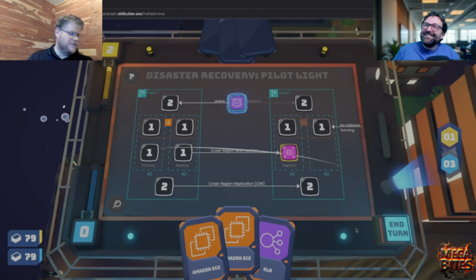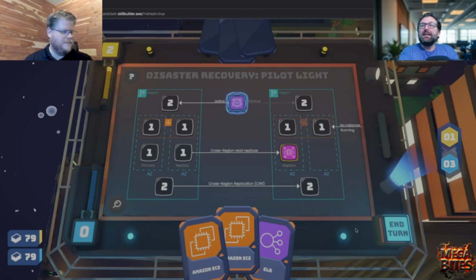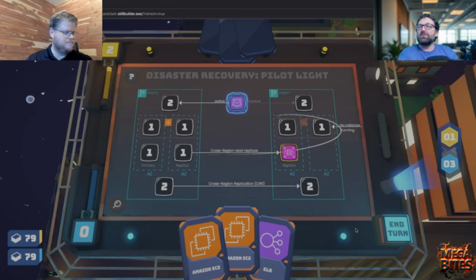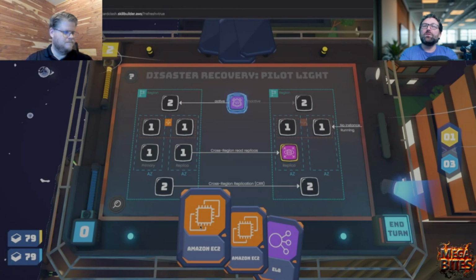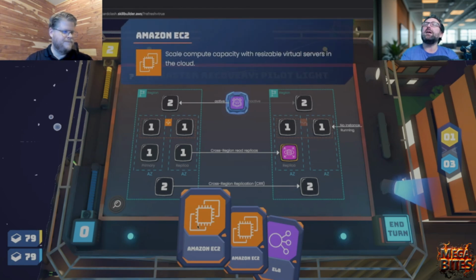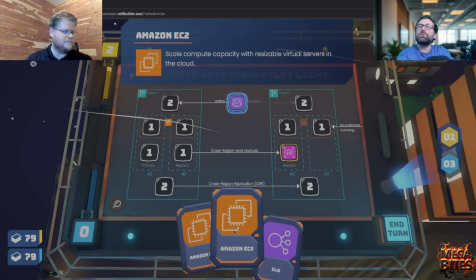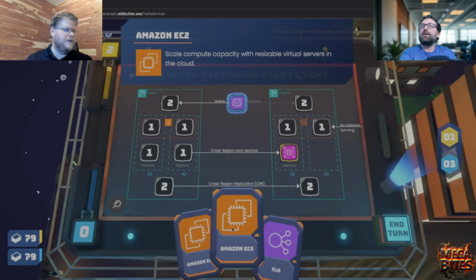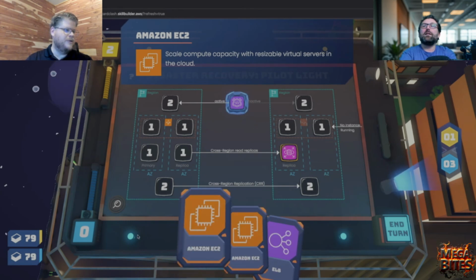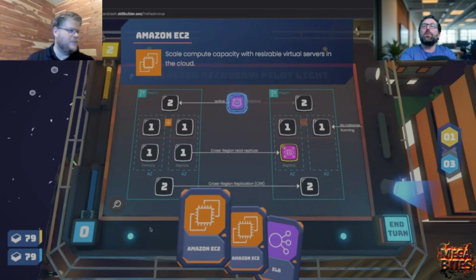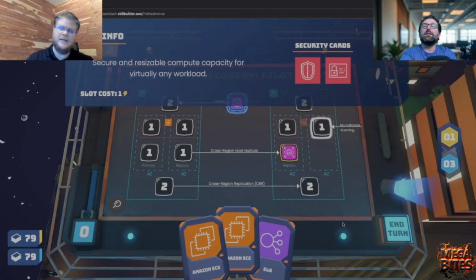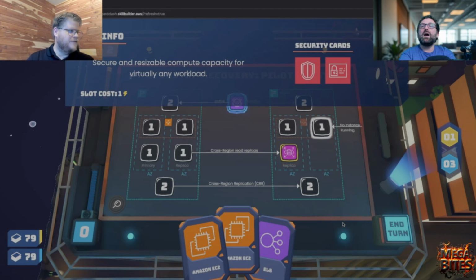A lot of resources. Should we get rid of one of the instances? We're going to need a lot of instances to be perfectly honest. One, two, three, four instances. What's that part on the right side? No instance running. I'm guessing that this is an example. Let's see. You know what it is? Pilot light. Like a pilot light, I think, isn't it? Pilot light. Yep.